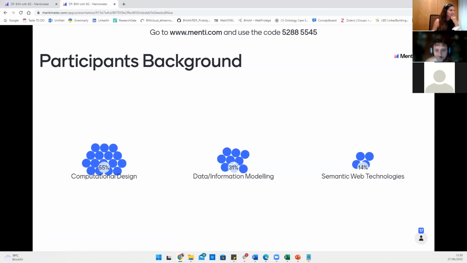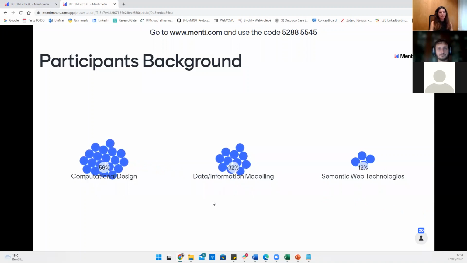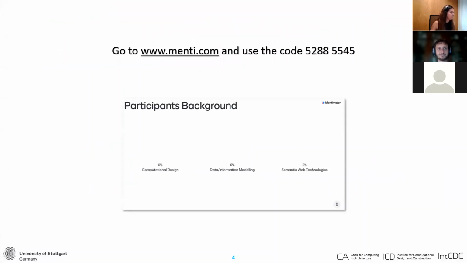Great, we have a good distribution. I wait for 2 more. Great, nice. This is a good result. It's good that we have votes in every field, and there is something to be learned in semantic web technologies for sure. Wow, one more semantic web. Thank you. Great. Now I go back to the presentation and I will save this result.